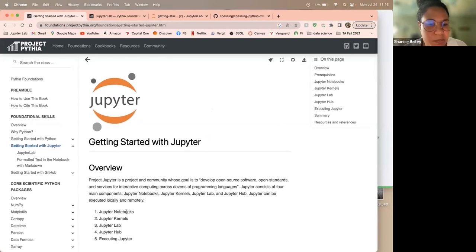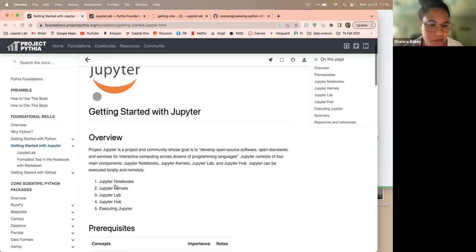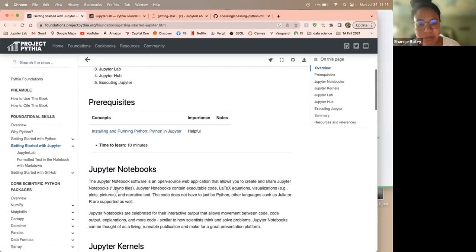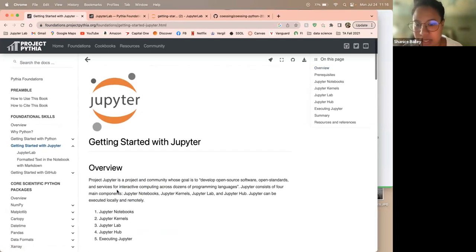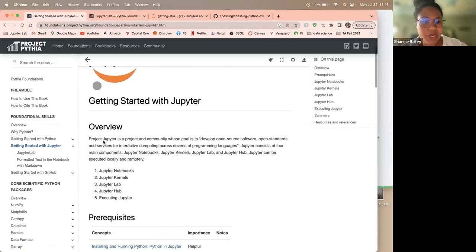So Project Pythia has done a really good job at combining all the information that one needs in order to get started with Python and get started with computing with Python, specifically through notebooks. So a lot of this I'll just be reading off of their curriculum because they've done a really good job. And I may read some things off of their website verbatim, just in case some people are not sitting in front of a screen, they're just listening through audio. So please be patient with that so I can accommodate everybody.